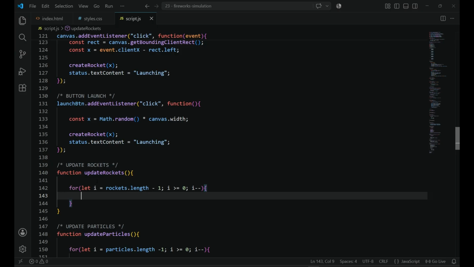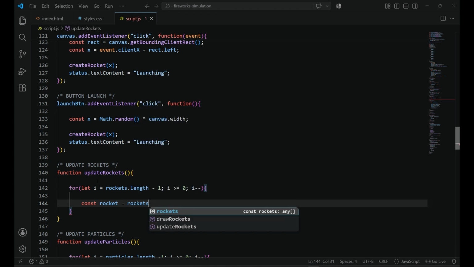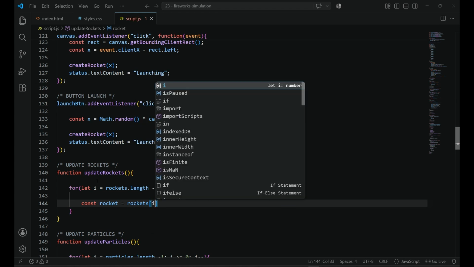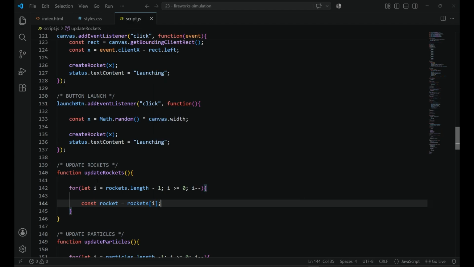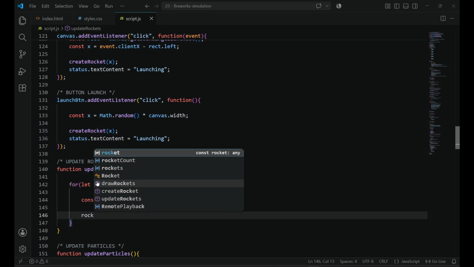Only after that we can do the rocket calculation. For that, I am creating a new variable called rocket, and I am calculating it using the current index of the rockets array. And then I am going to calculate the rocket x coordinate and the rocket y coordinate.